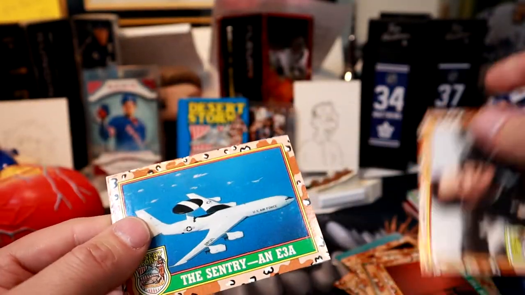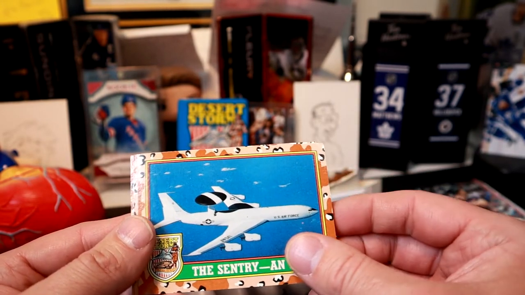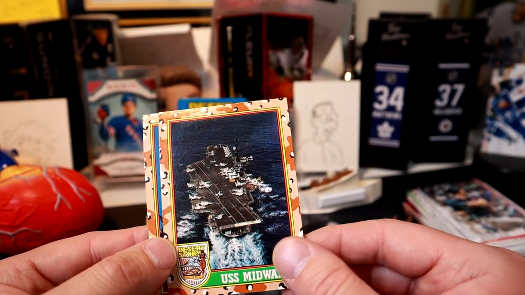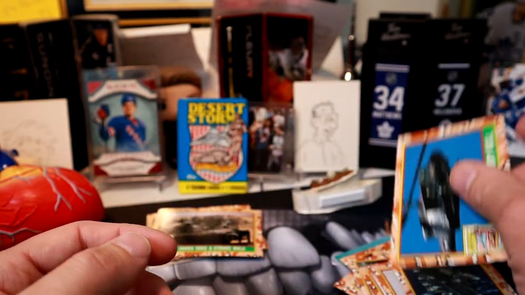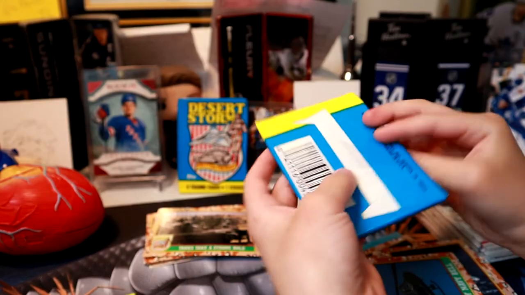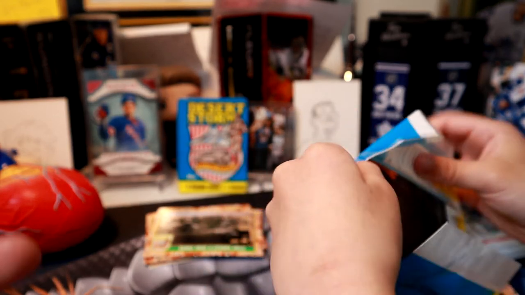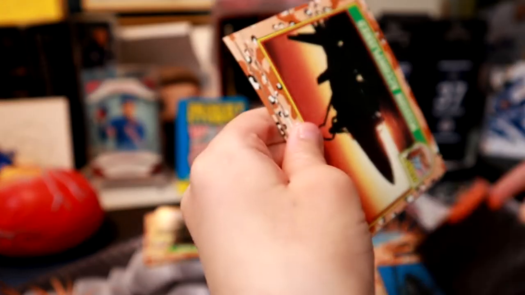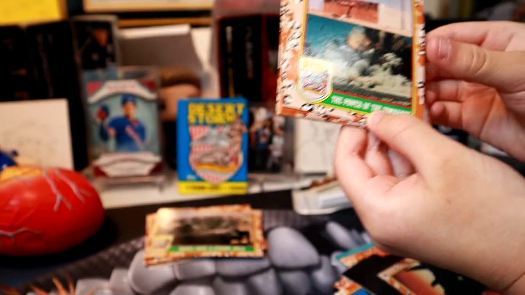The Sentry. An E-3A. That's the radar dish plane. Yeah, that's the radar dish. I knew that was a radar dish because I was hoping for the Enterprise. UH-1 Huey Navy Bell. There we go. That's it. My turn, and you're the last one. I'm the last one. Oh, I think we got a boat in. As you can tell, I watched a lot of Saturday Night Live in the 90s. We got another puzzle piece. Mission accomplished. Your reading skills have really stepped up this year, Tristan.